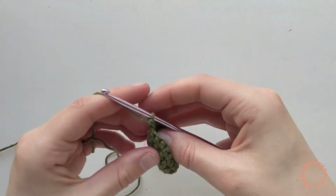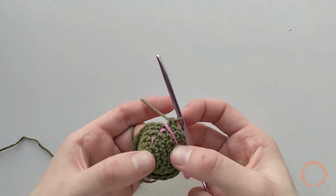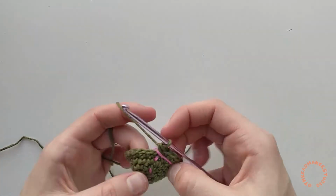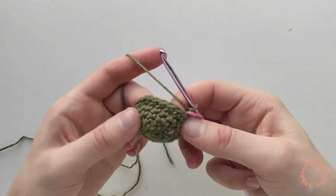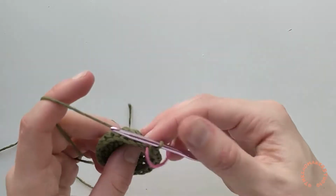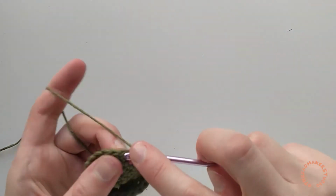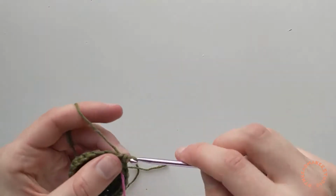Okay, so we can take our stitch marker over the top, and now for the next 6 rows we're just going to do 1 single crochet the whole way round. So that'll be 24 single crochets per row, and we're going to do that 6 times. Okay, so just the same the whole way round.